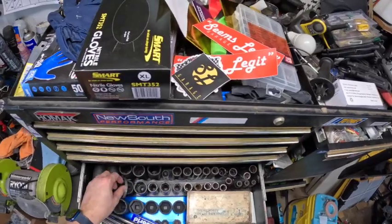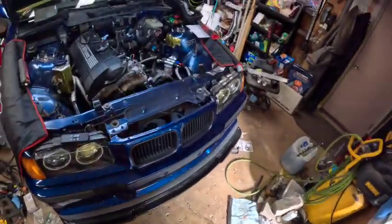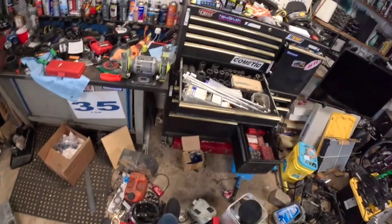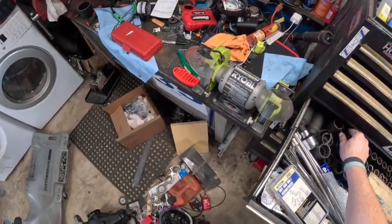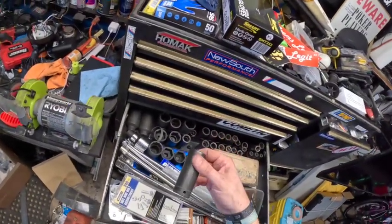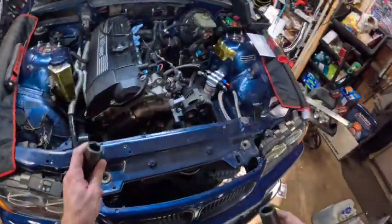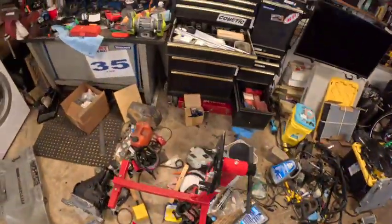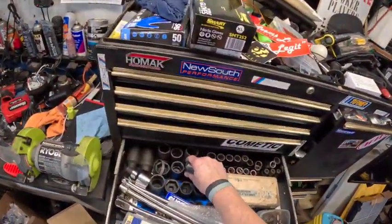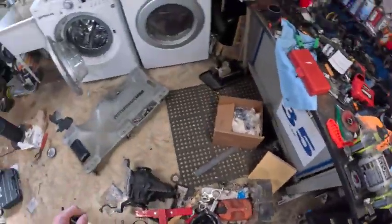Say we're gonna need maybe this guy. Way too big. Winner, winner, 22 millimeter. Should really remember that one of these days. Now we're gonna grab this guy.